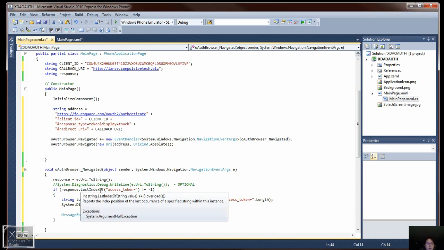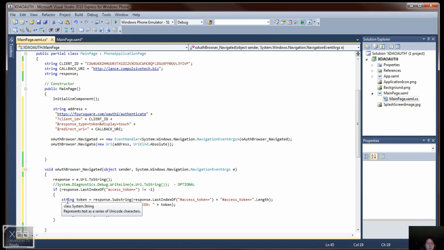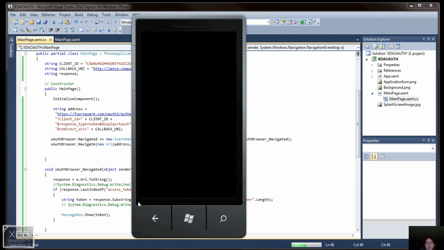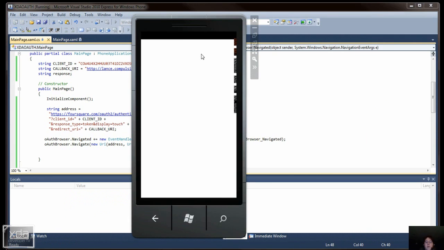So, if the last index of blah, blah, blah, which is the access token, now we're going to say string token. We're making a string called token to store the token that's going to be received. But how do we get it? We're going to put a substring response last index of hashtag access token equals, because we're trying to get the, well, the token. And so we're saying whatever the length of this is at the end of it. And again, I put the debug here. This is not needed. And again, I'm going to put optional. And once we have the token, we're going to send a message box up in the air saying, haha, here's your token. Now let's go ahead and run this baby. I should probably put ToString on the token, though. We might have an issue if I don't, but we'll see in a second.